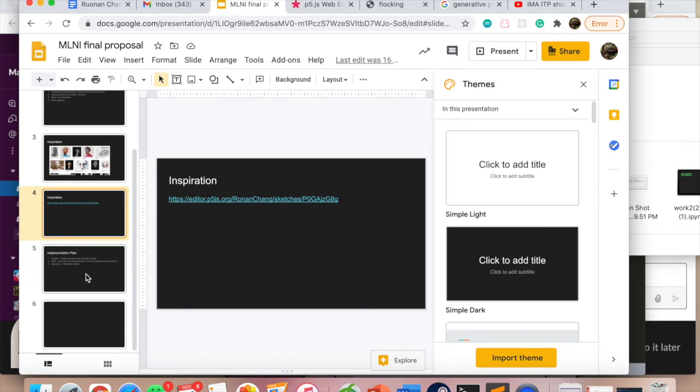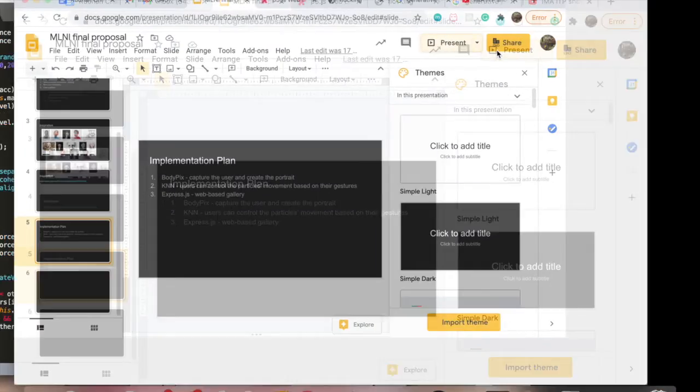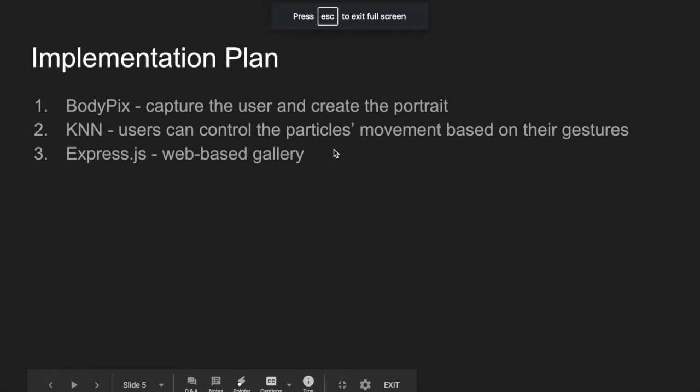Next part, my implementation plan, and here I also want to discuss the techniques that I will use. First of all, BodyPix, of course, to capture the user and create the portrait. And second, I want to use KNN classification for the user interactions. So I will have the model trained for different gestures.